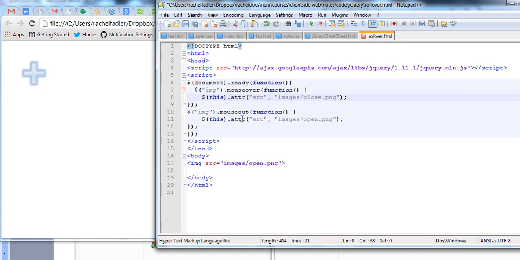So now let's see it happen. I'm going to go to the other side of the screen where I'm at the plus sign. You can see my mouse is over, it's a minus, and now it's out, it's a plus. Over, it's a minus, out, it's a plus. And look, image rollover, isn't that nice? So with JavaScript, jQuery, it really is more interactive with the user than what we had before.